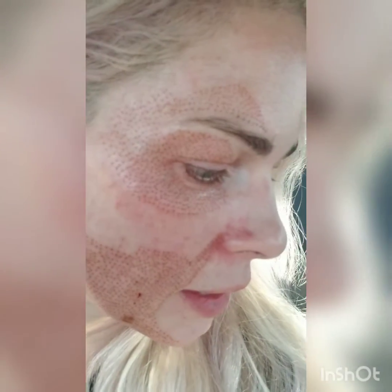I just had plasma done and my face is very tight — I'm trying not to smile too much. She did around my eyes all the way around to help lift because of my eyelid skin, and more on this side because this side tends to go down more. We also did around my jaw area, my nasolabial lines, and then the skin underneath my eyes.